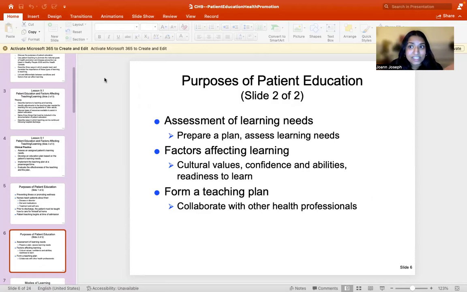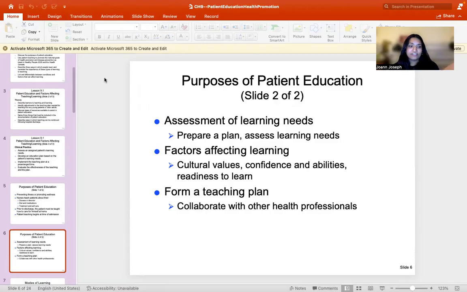Do they need visual demonstrations? Are they someone that likes to read informational pamphlets? Is it a kid that needs us to demonstrate on a toy or on a plushie, something like that? So you want to always make sure that you're assessing learning needs. Every single patient is going to learn differently, just like how every student learns differently as well. So you will still have some type of universal plan that would work for everybody, but you are going to make adjustments for each patient based on what they are presenting to you.